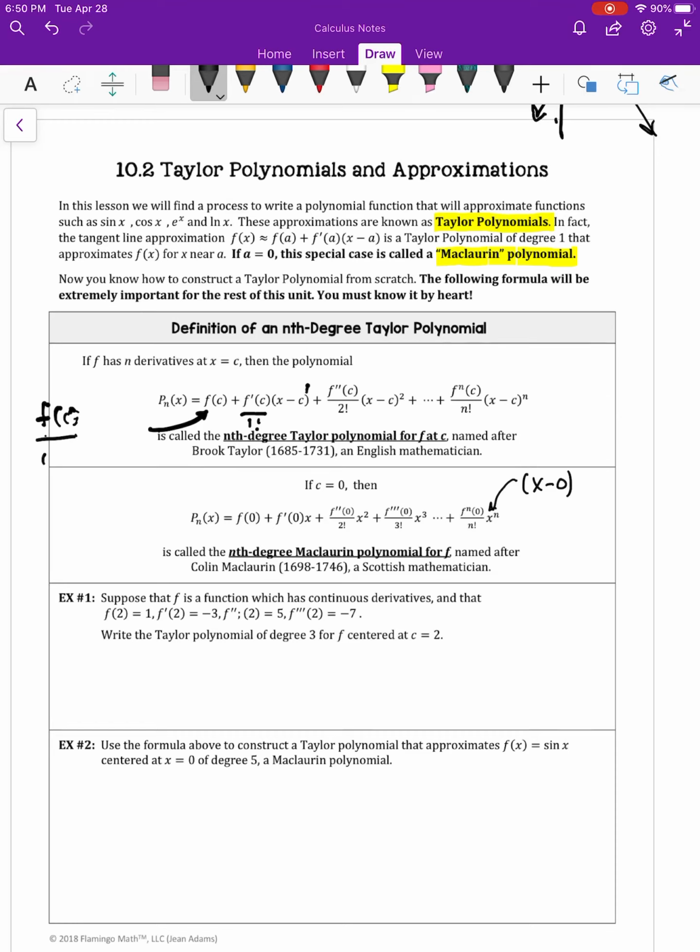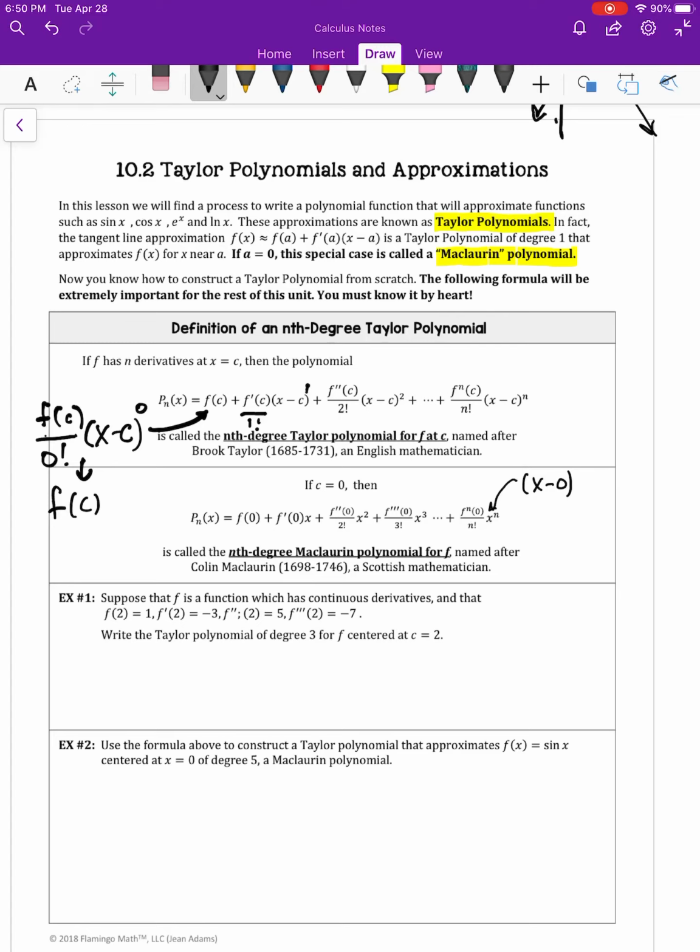and then dividing by 0 factorial, and then taking it to the x minus c to the 0 power. And so if you thought of it that way, then every single one of those terms gives you your derivative divided by the number of the derivative factorial times x minus c to that number power, because this whole thing would just become f of c, which is what they have there.